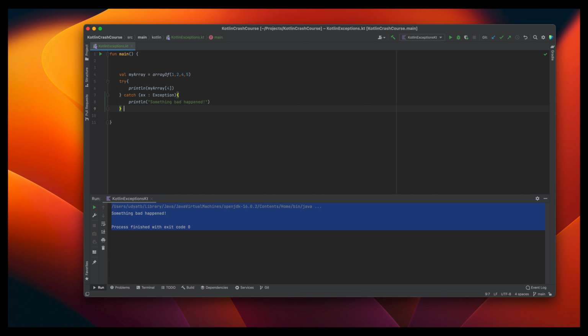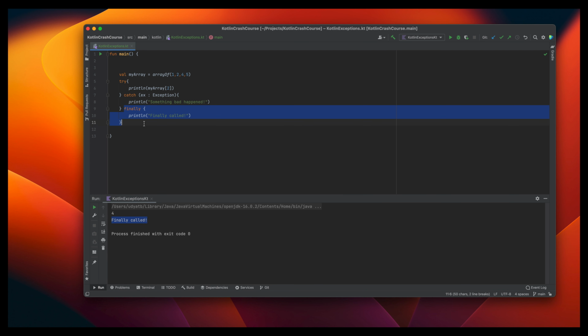So this is essentially what a try catch exception is. And there is also another keyword called finally, which is the finally block, where you can do something that will happen in spite of the exception being thrown or not. So I'll print "finally called". And if I run this, finally will always be called, no matter whether the exception is thrown or not. So let's access the right value. It's going to print the values at index 0, 1, 2, it's going to print 4, and it's going to print finally called. So even though there was no exception thrown, finally was still called. So finally will always be called no matter what you do.